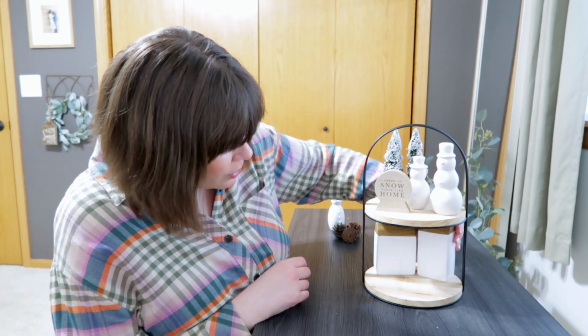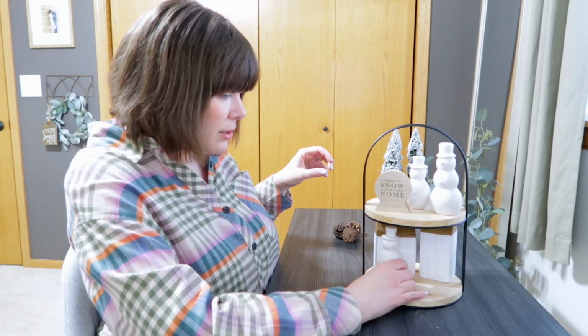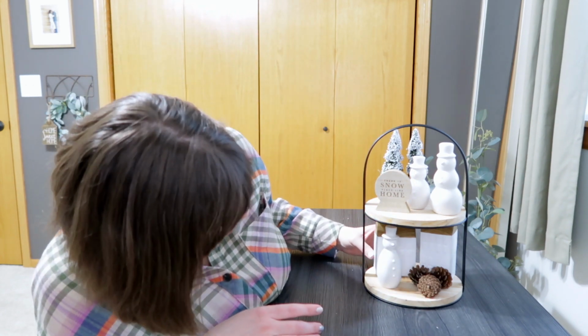To fill out the back, I just grabbed these two little houses I have from the Target dollar spot. The snowman came in a set of 3, so this is the medium sized one. And then I did just bring in some pine cones to fill in and add a little more texture to it. There is a third tree, but it was too tall to go underneath here, so that's why I went with the houses and the pine cones. So there's my little snowman tray.